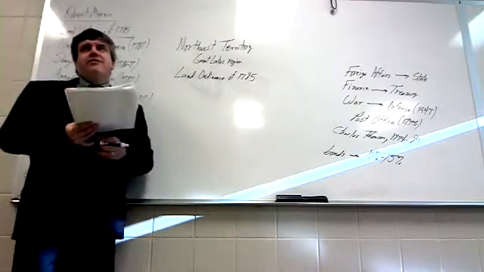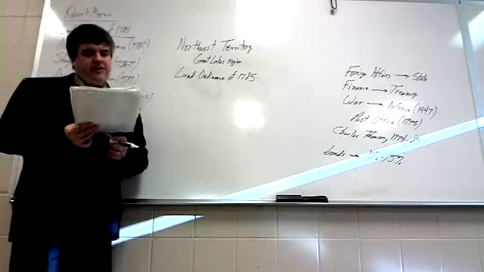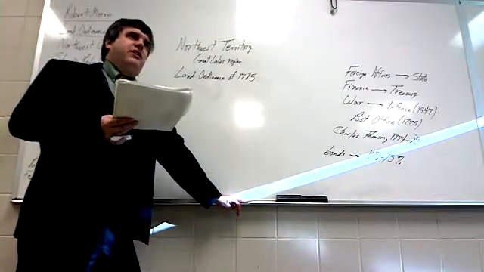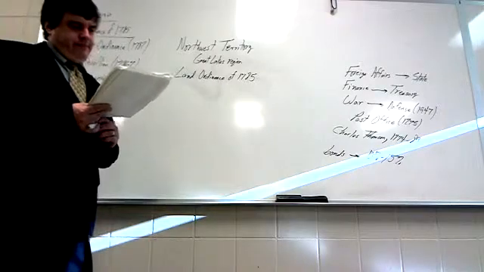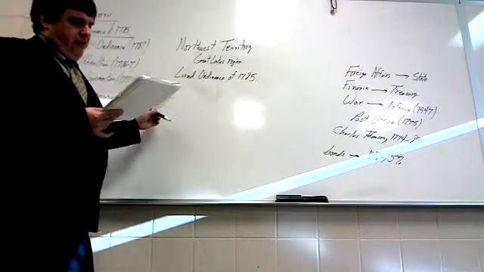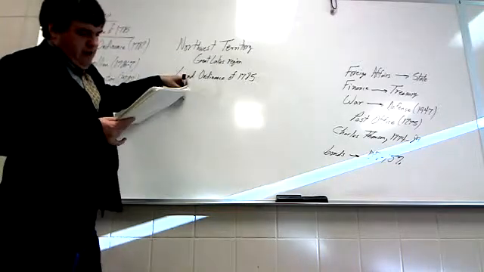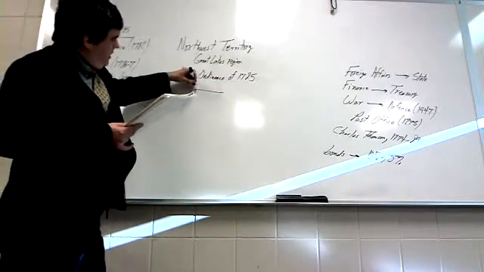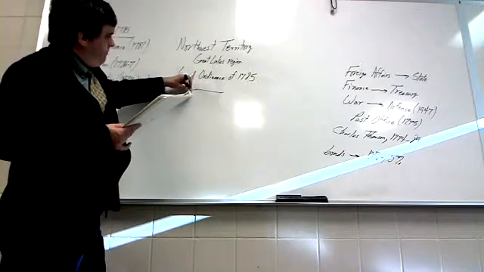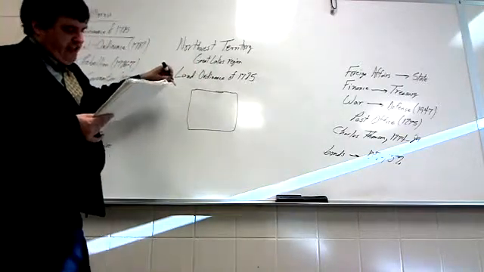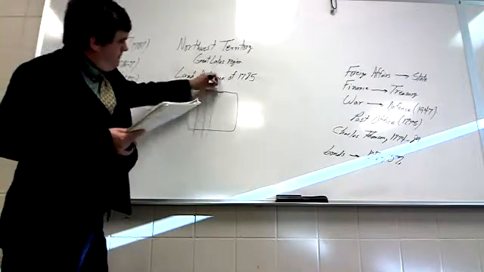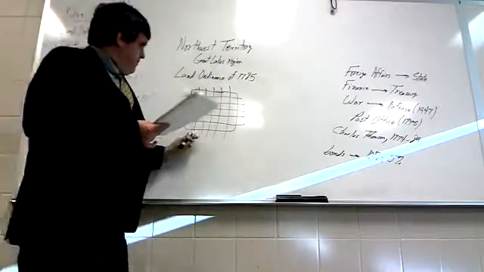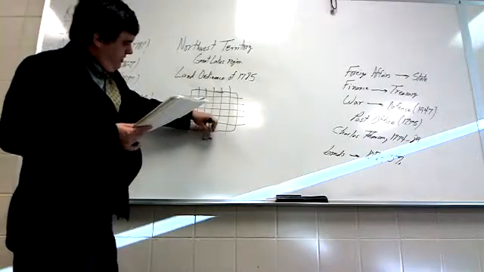Now, what the land ordinance is doing is basically selling land to settlers, speculators, whoever wants it, but they have to organize how this land is going to be doled out. So they send a whole series of surveyors out there to survey the land. And they set up these rectangular patterns of surveying and distributing it. Each area, 36 square miles across, is going to be divided into 36 sections.